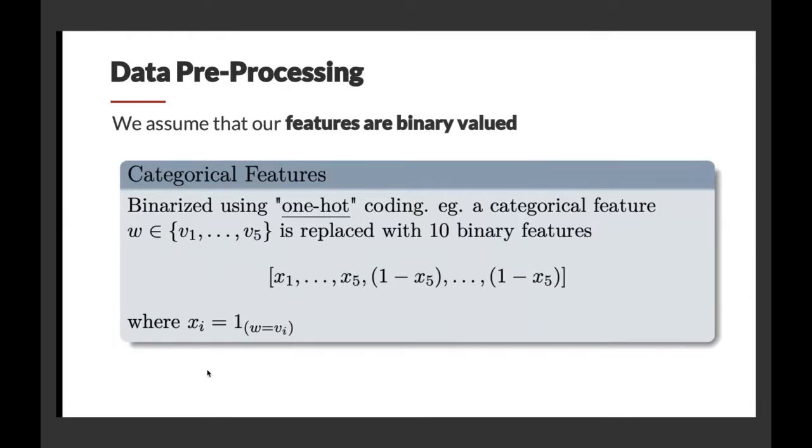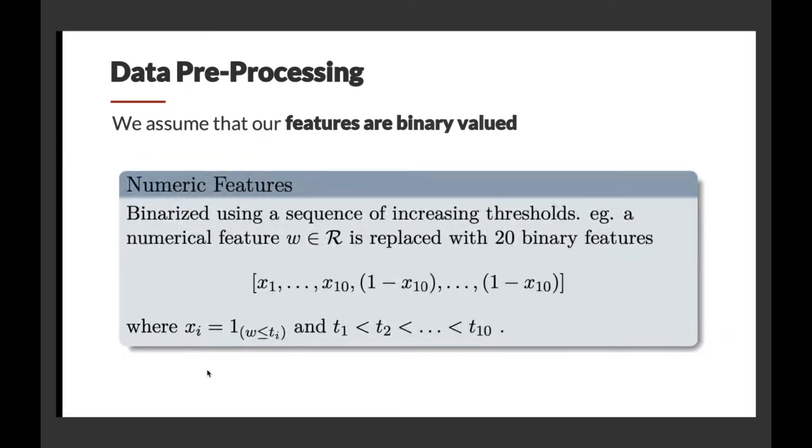So let's say we had a feature on education level that could be high school, undergraduate, or graduate school. We would create one feature for high school, one feature for college, one feature for graduate school, and just put a 1 in the corresponding column. The other thing we do is we also add the complement of those columns. So we add a column for not high school, not college, not graduate school. And in that case, all of the values are 1 with the exception of the column corresponding to the original value. So in this case, if our original value was high school, then not high school column would be 0.